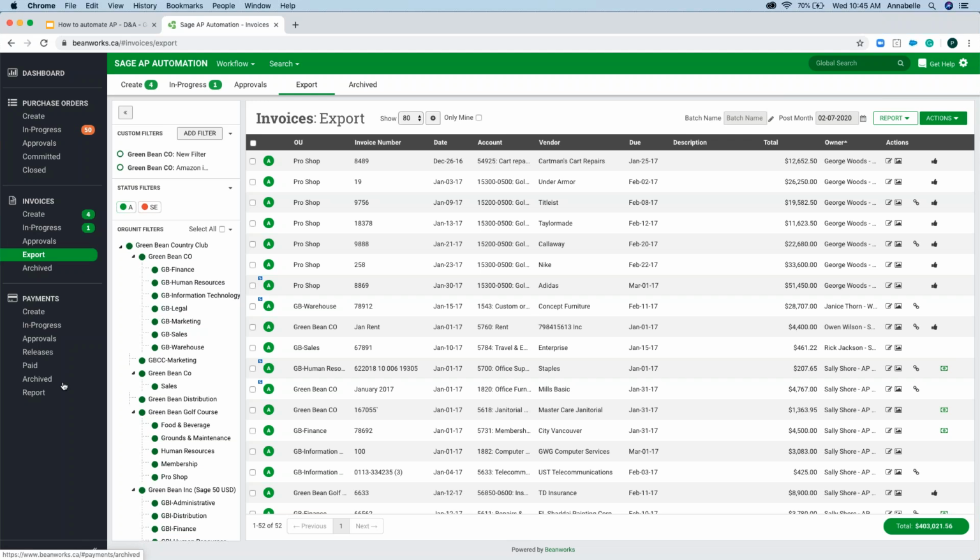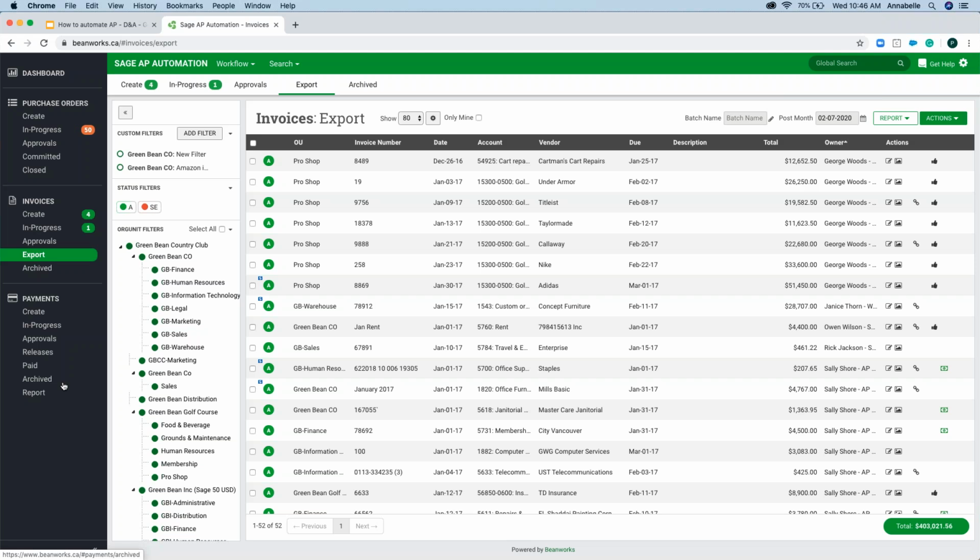Right, and what's happening in the background, correct me if I'm wrong, Annabelle, is if they wanted to do EFT out of Sage AP automation, it's going to basically debit their bank account and credit the vendor's bank account for an EFT or ACH. They could do printed checks out of Sage 300, just like they would creating the file out of EFT, but you also have a check printing service that's secure, right? We don't really talk too much about that.